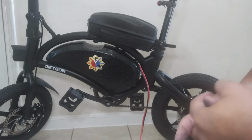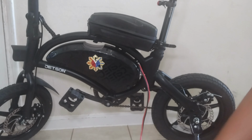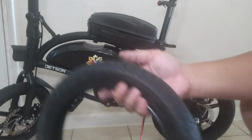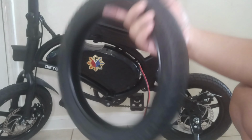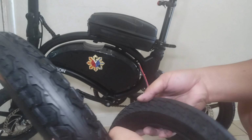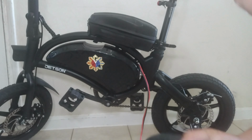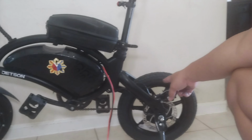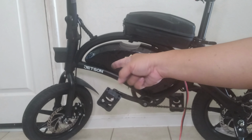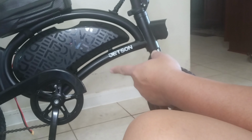So today we're gonna have another Jetson Bolt Pro video upgrade. Okay, we're upgrading the tires. The stock is 2.125, yes, 2.125, and we're gonna replace it with a 2.5 set of tires. So I already changed the rear. That's already 2.5. See the difference? And that's still stock, 2.125.